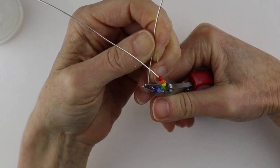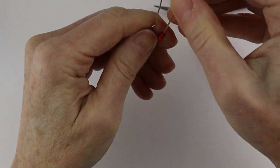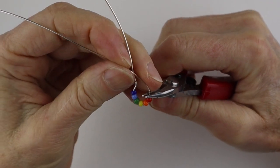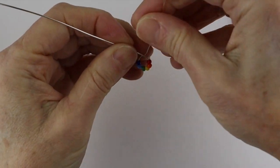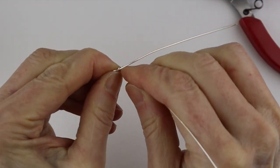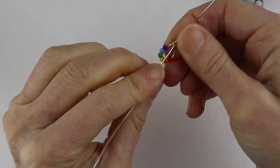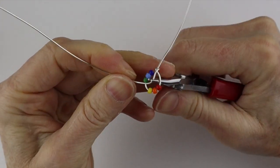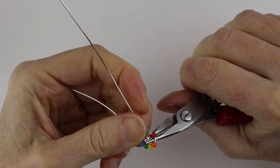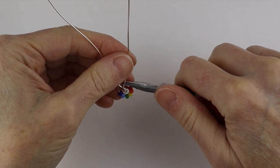Open it up a little bit and bring it around — we don't want it too big because this is a little dangling charm. Bring that one up and start to form this around here, bring it right around, and then twist it in a circle around the top. Bring it around here, and then what I usually do with palettes is make a little symbolic loop to represent the thumb hole.